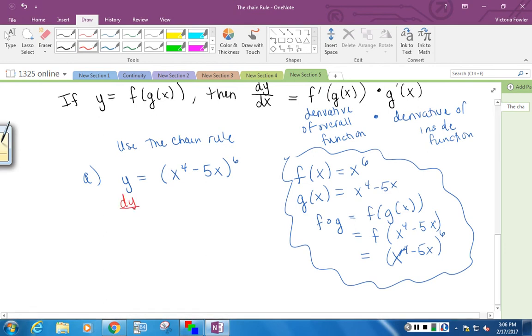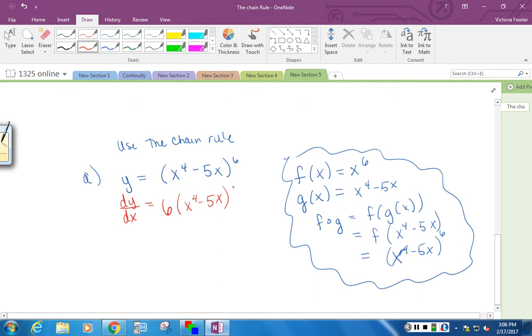So I'm going to go straight into taking the derivative, which means I'm going to write dy/dx, or y prime, to show that. When I take the derivative of the overall function, just look back here, what you would do is like a power rule. You would take the 6 and multiply it to the front. This says I'm going to take the derivative of the overall function. I'm going to reduce that power by 1.